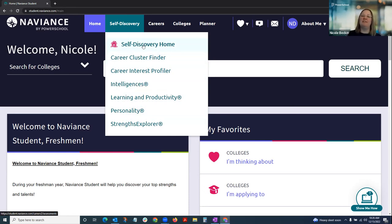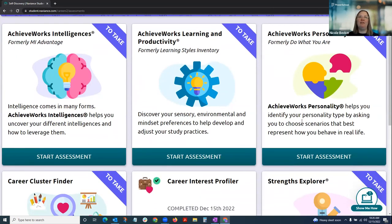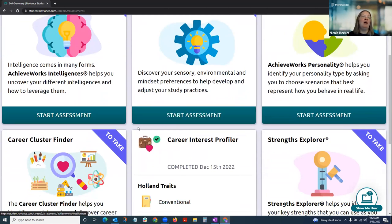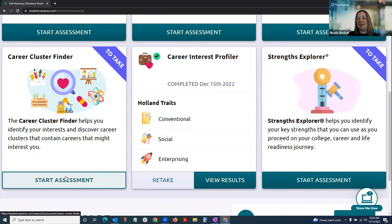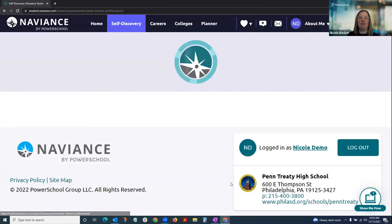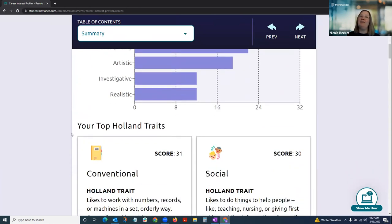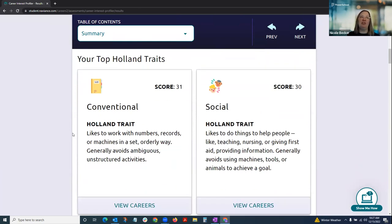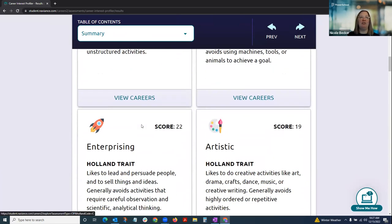To access all assessments in one spot, whenever you open a tab there's always a home screen. On the self-discovery home, you can see all the assessments available to the student for their grade, with a description of what each assessment is measuring. If the student has not taken an assessment, they can start it. If they have taken it, you'll see the most recent completion date and a high-level overview of results. On the parent/guardian portal, you'd see those as text, not hyperlinks — you can't retake or start assessments.